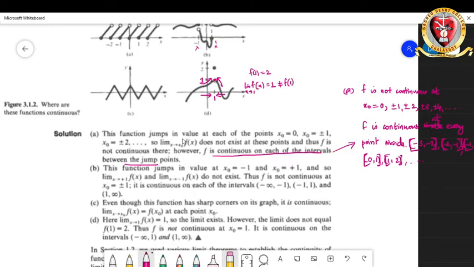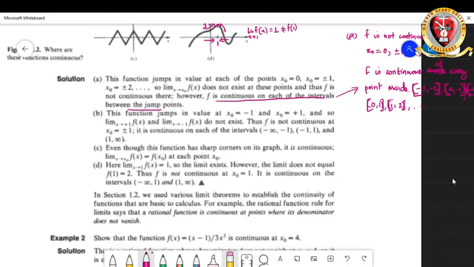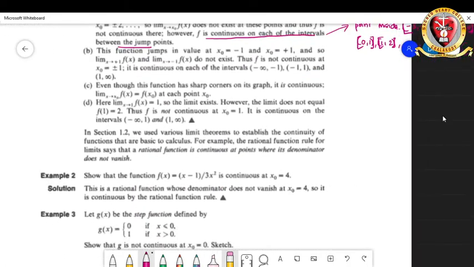And this will mean that the function is not continuous at that point. And also you can split up the subintervals and say where the function is continuous. It is continuous on the intervals minus infinity, 1, as well as the open interval 1, infinity. So this is an inference from the 4 graphs which are given in example 1.